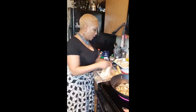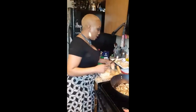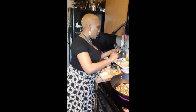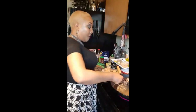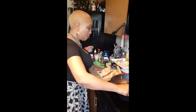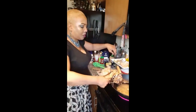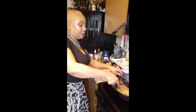So before I make the firecracker shrimp, I'm going to drain this buttermilk off. And all it is is just buttermilk. I didn't put no salt or anything, just buttermilk on the shrimp. Okay, I'm going to drain that buttermilk off. Okay, now I've got a little more. Let me look at this. Ooh, those are pretty. I'm going to show you in a little bit. Don't worry, I'm not hiding too much from you. Honest.